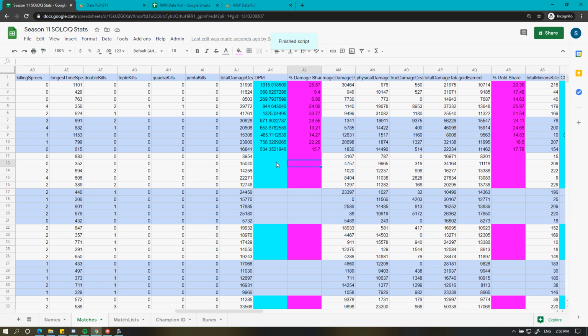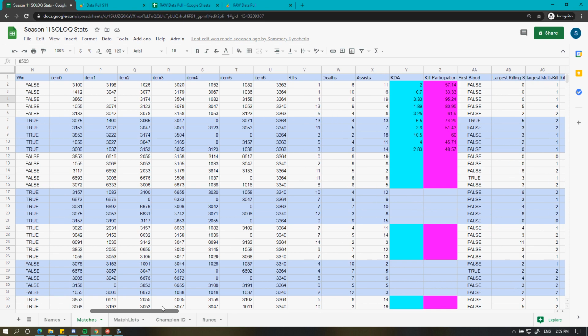So the ones with highlighted colors blue and purple, if you want the information, it's a formula calculated from your information. So damage per minute would be your total damage dealt divided by the time in the game. So Riot API doesn't calculate that for you.